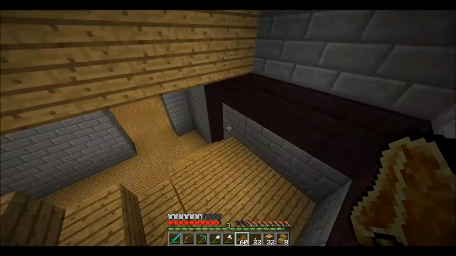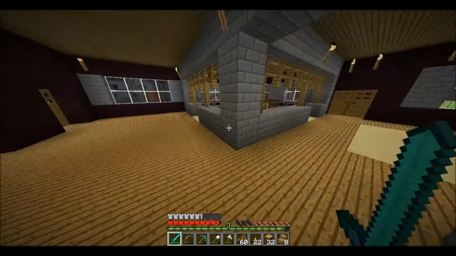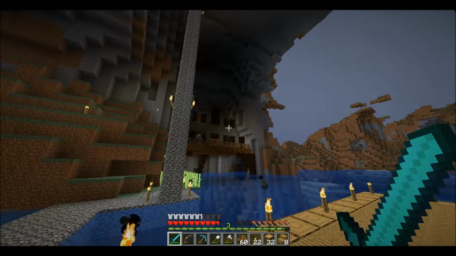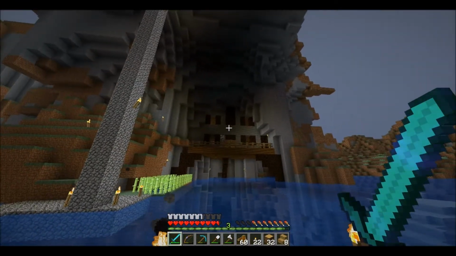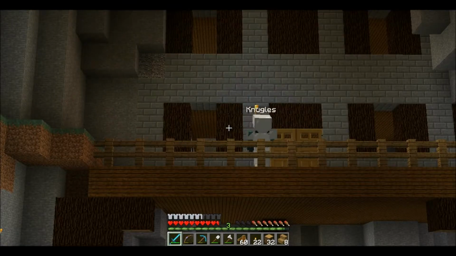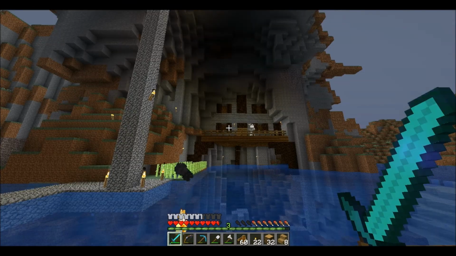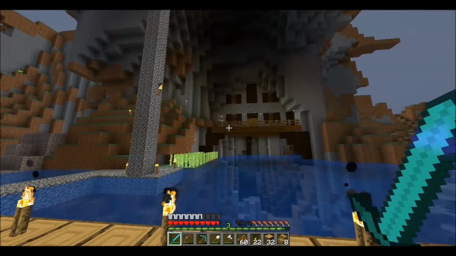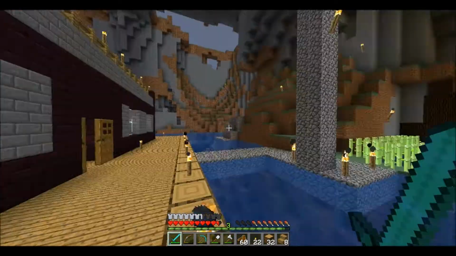How does this look, Austin? What? Oh, I'm Batman! Oh man, it's getting fancy! You should replace the planks under the fences with logs. Okay. Okay. This house is getting fancy up in here, man.